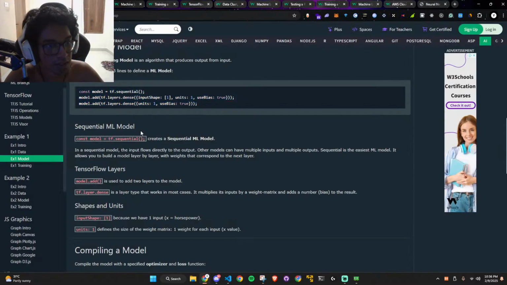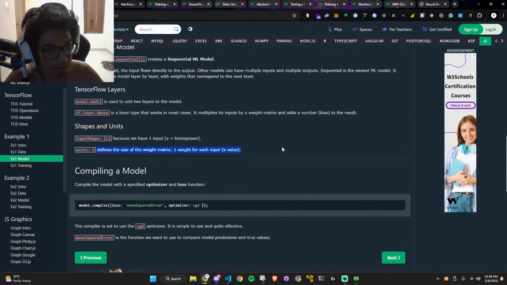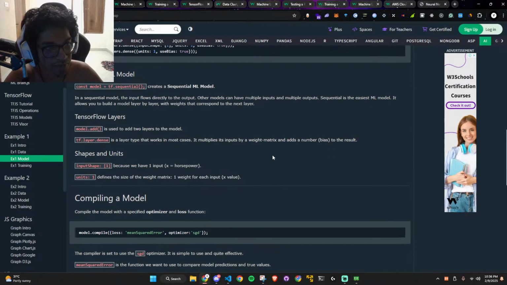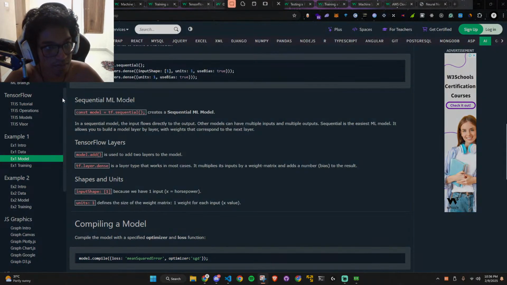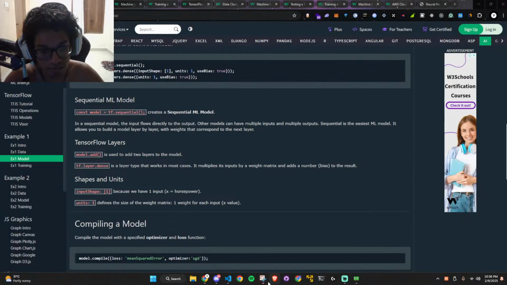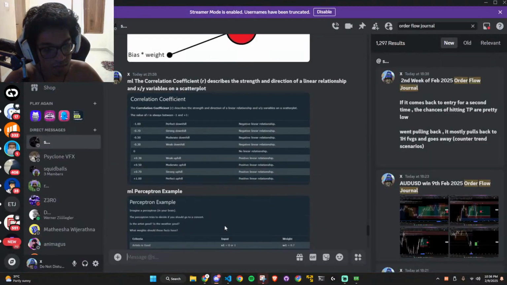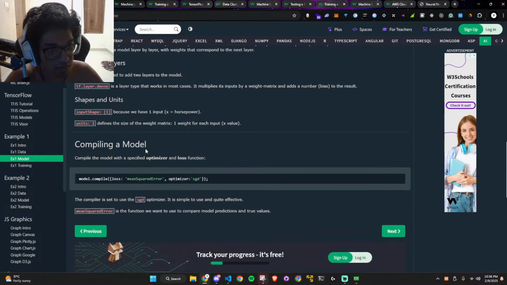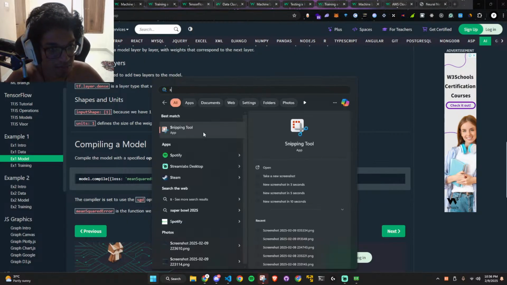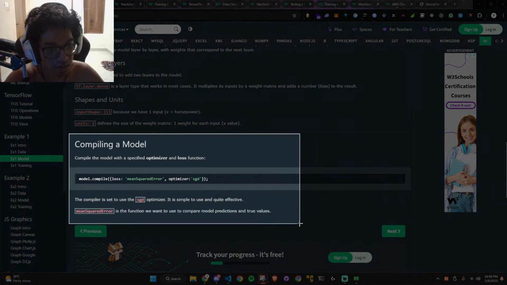Units means weights. This is the input. Yeah, you just compile it, the loss, the MSE, and certain models' optimizer. Cool. Compile a model.